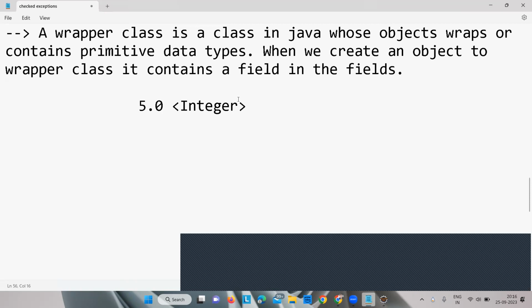So the main use of this is synchronization of data. It helps us synchronize the data into their particular types.